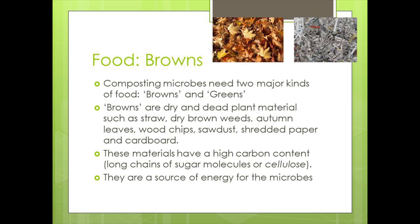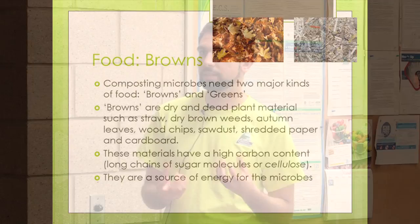And so then food. There's two types of food for your compost system. One is going to provide the nitrogen and the nitrogenous materials, and one is going to provide the carbon. I'm going to first talk about the browns, which provide the carbon. These are anything like leaves, straw, wood chips. Shredded newspaper or shredded cardboard, you want to make sure the newspaper is soy-based ink, so you probably don't want regular printer paper, but newspaper and cardboard, if they're shredded pretty nicely, can also be a great brown. And there's a high amount of carbon in these cellulose structures, these long chains, which means that there's good food for the microorganisms all year round.